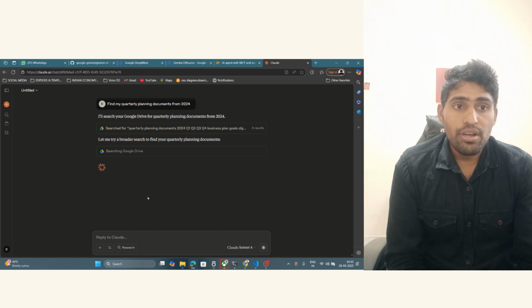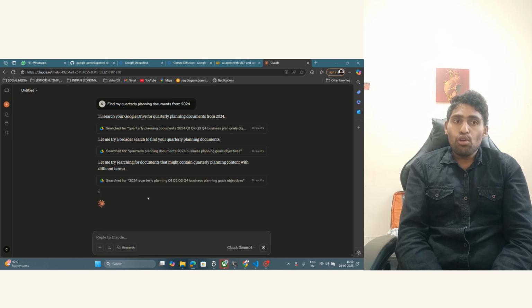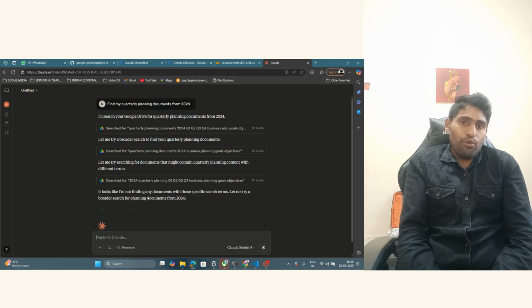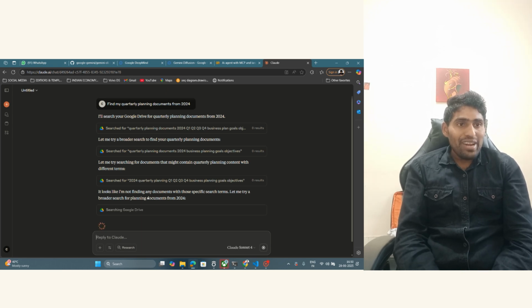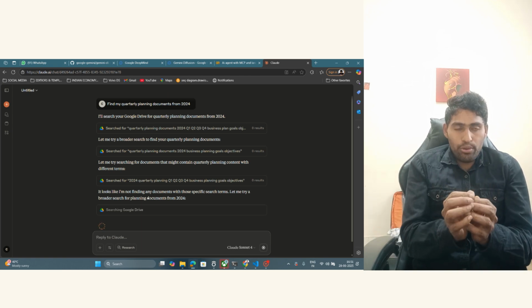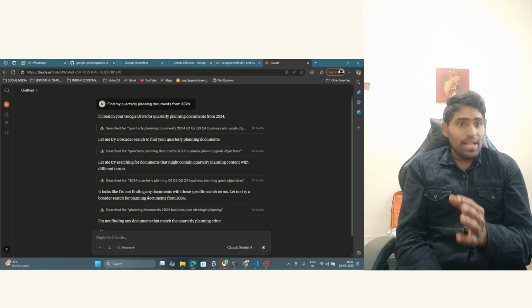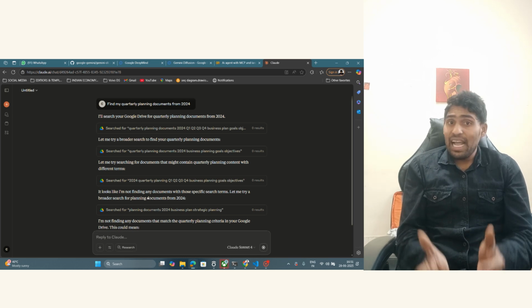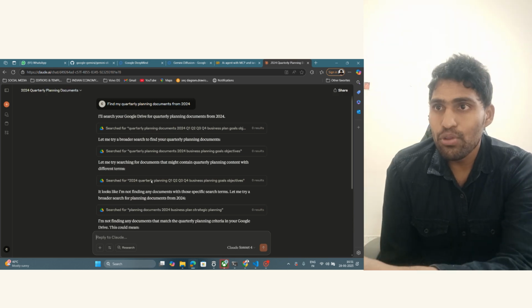So here is the internal data retrieval in action. The MCP client calls the Google Drive search tool, which is basically a function that might be written in the Google Drive remote MCP server, which queries your authenticated Drive account. Of course, you need to authenticate your Drive account. And notice how the tool maintains security. It only accesses what you have authorized and returns structured file information that Claude can understand and act upon. So that's what you are able to see here. So it is searching for the quarterly planning documents.